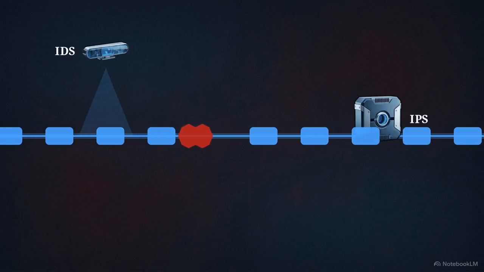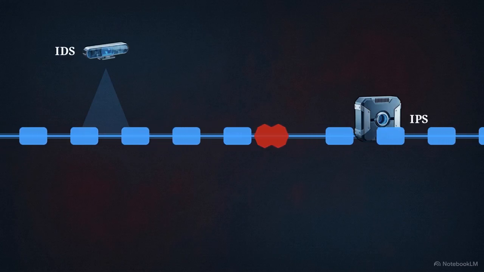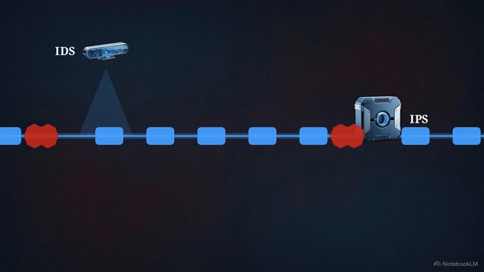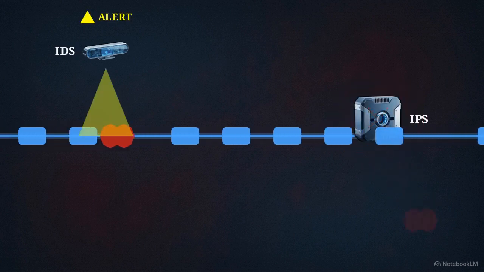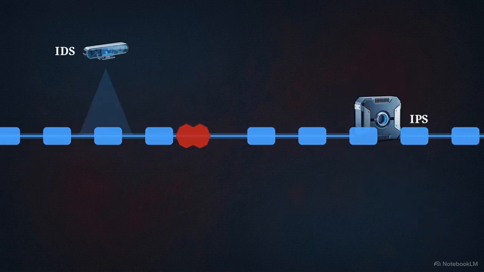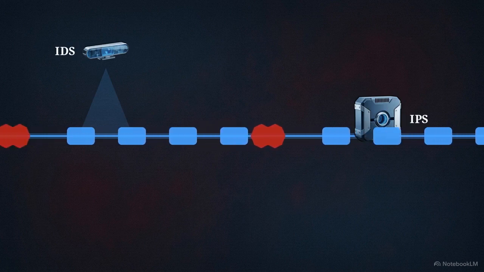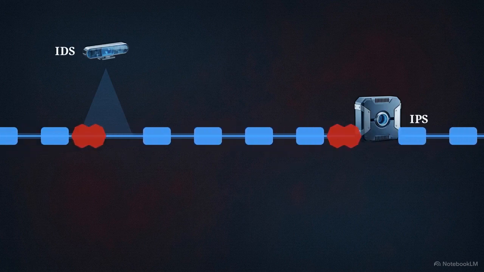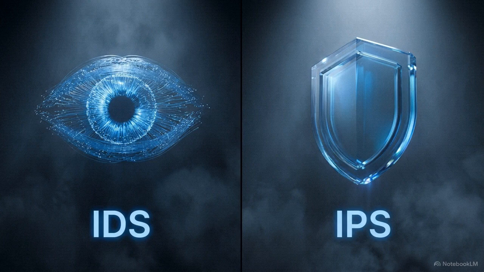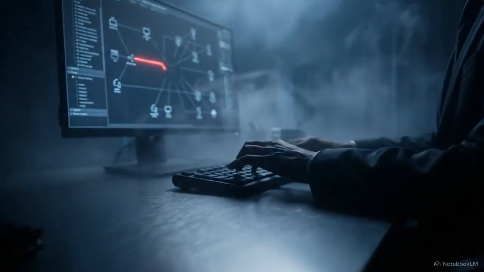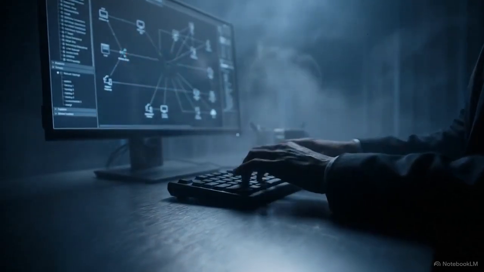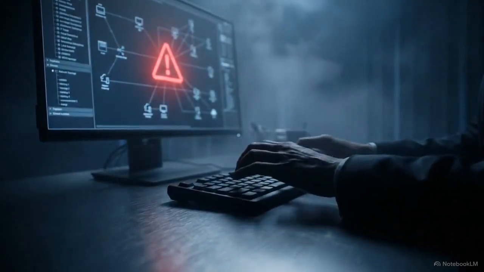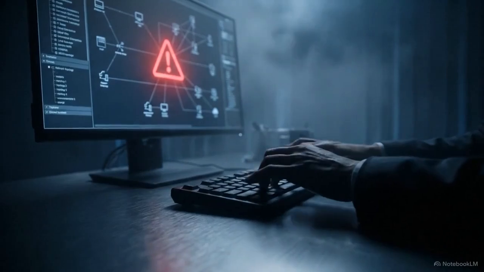That's where an intrusion prevention system, or IPS, takes over. As an active tool sitting directly in the flow of traffic, it physically drops the packets and actively blocks the offending IP address. It spots the threat and stops it cold. An IDS provides the visibility needed to understand how an attacker is probing the system, while an IPS provides the immediate defense. Together, they are required to track and halt lateral movement, keeping an attacker from hopping from a compromised laptop into the school's central database.